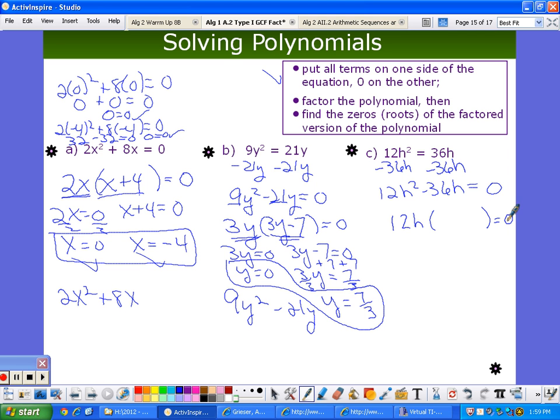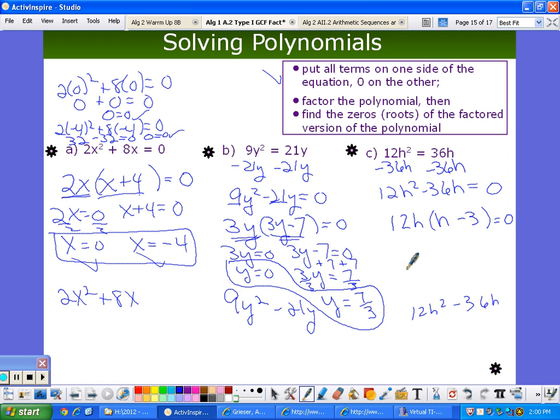12h times what is h squared? 12h times what gives me minus 36h? Negative 3h. Or no h. And again, verify. Let's see. That's 12h squared minus 36h. I do that distribution back just to make sure. At first you may do stuff like that. You're not sure. You put an h in. Do not multiply back. Look here. That does look like a prime binomial here.